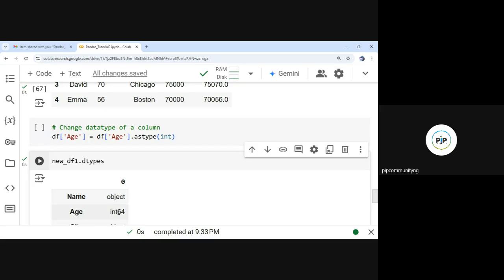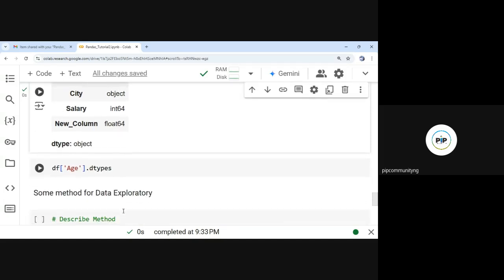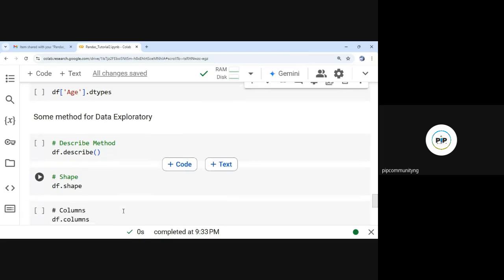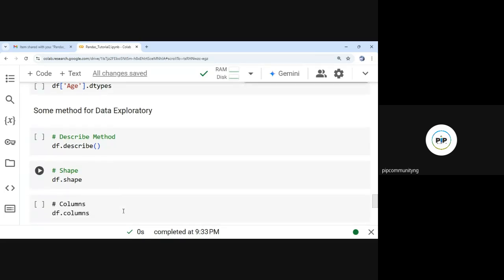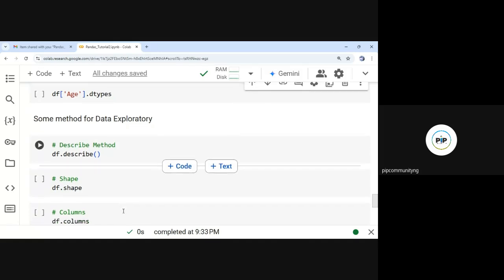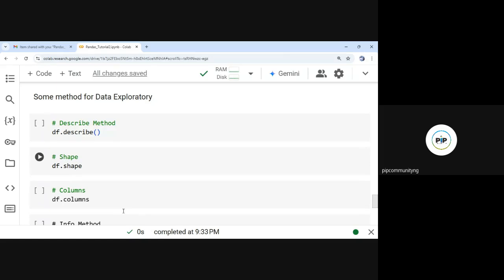So let's move down. There are some things we need to stop and practice more. I've explained all this. The dot describe method. These are for data exploration, when you're exploring your data. The dot describe shows you the statistical analysis of your data frame.